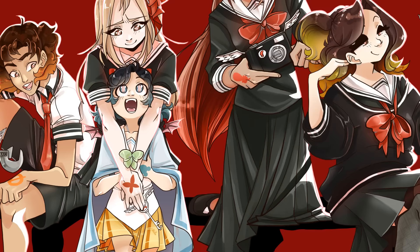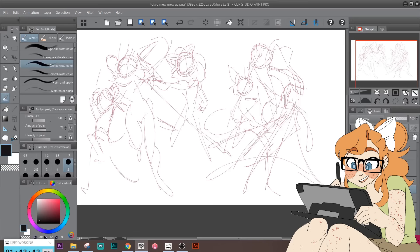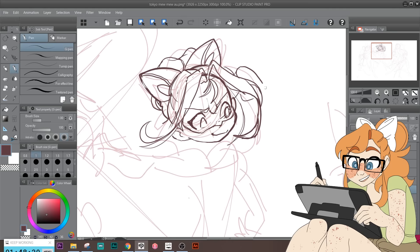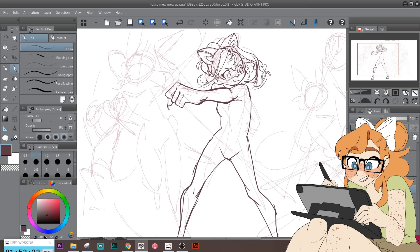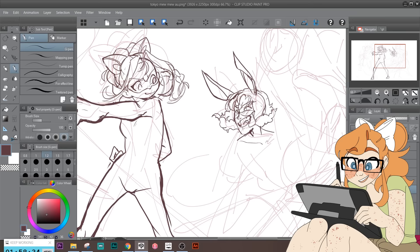Now I've officially drawn AU fan art of my OCs in a show that I enjoy watching but not because I think it's great. Next, let's again put them in a show that I enjoy watching and sometimes think is really not great — Katsumi's Crew, Miraculous Edition. I hate how much I love this show. It's a drug. I can't give it up — every time I'm ready to quit, they keep reeling me back in. The balance of good episodes and bad episodes isn't fair. Maybe Miraculous Ladybug isn't exactly a magical girl show but it's clearly magical girl inspired, it's close enough — I'm including it, that's the end of the argument.